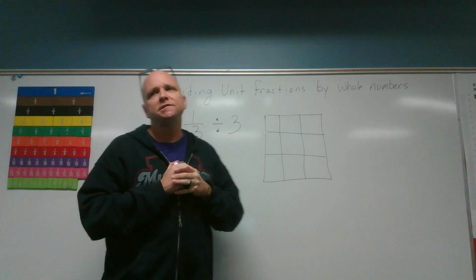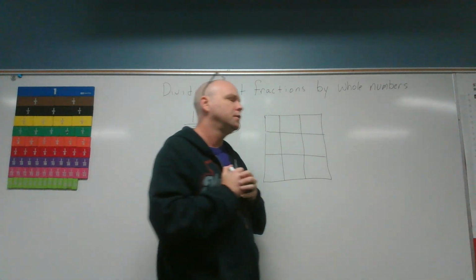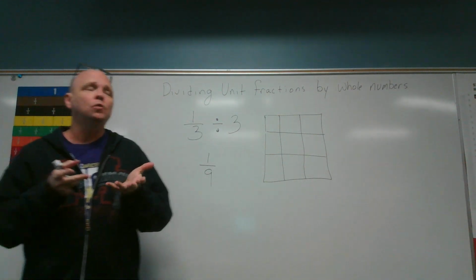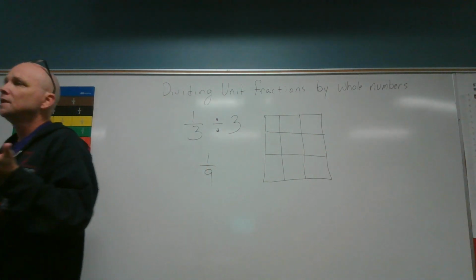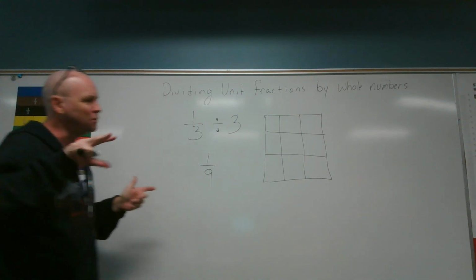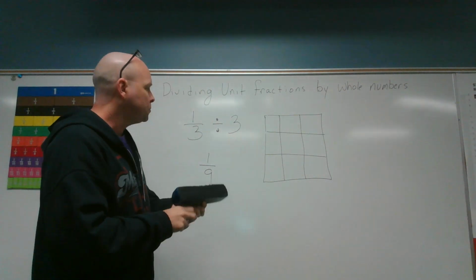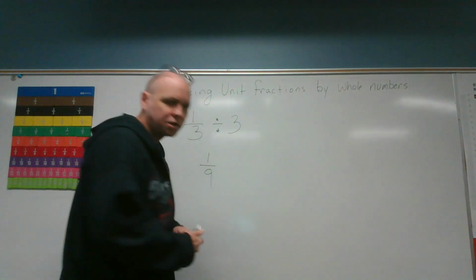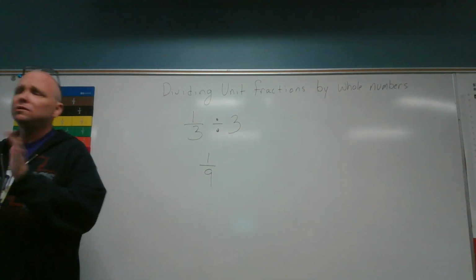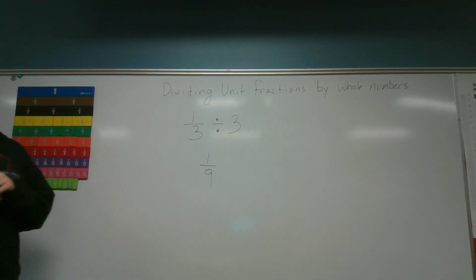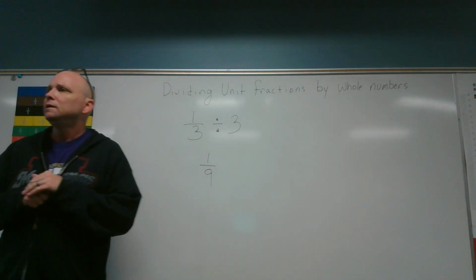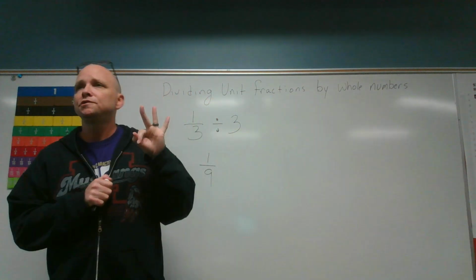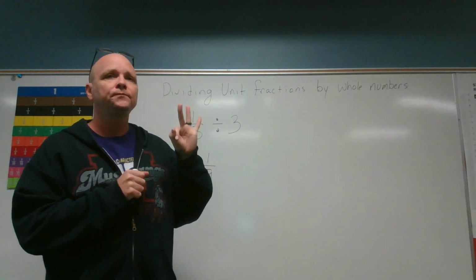But let's just say, Mr. McMurdo, we're a little more advanced. We'd like to check our work with the standard algorithm. Well, if you'd like to check your work, as I said before, multiplying and dividing fractions are way more simpler. I'm not sure that was correct grammar. Way easier than adding and subtracting fractions. Okay? So there are 3 steps to dividing fractions using the standard algorithm.